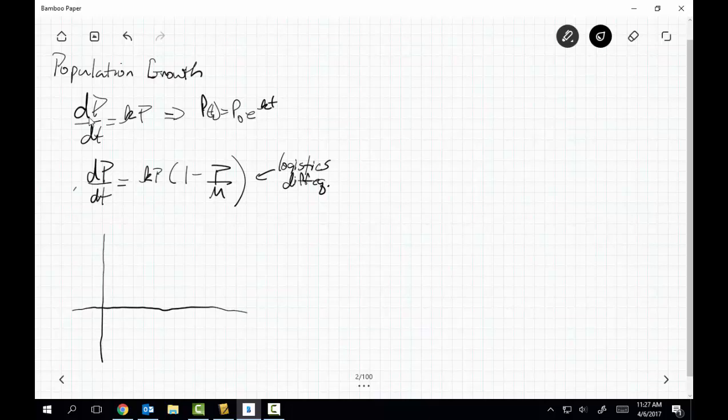We know that the shape of this curve is, well, we know that when p is zero, the change is zero. And we know that when p is m, or the carrying capacity, this is the relative growth rate right here. Then we know that my curves look like that, depending on where we start. So they can look like that, look like that, et cetera.